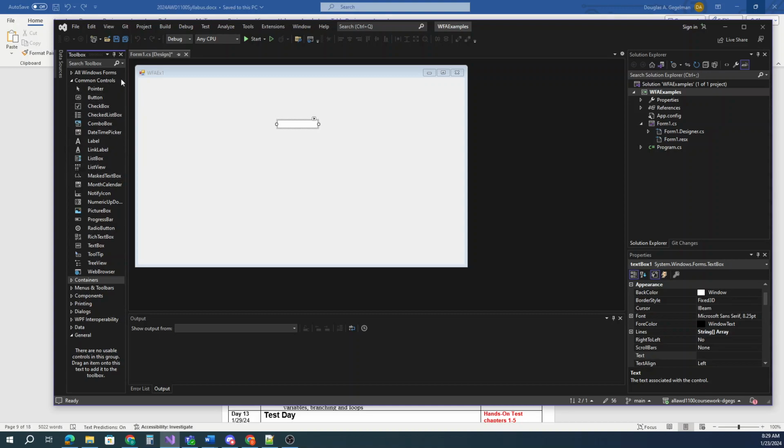So, what I like to do is look up where it says toolbox up here. There's a little thumbtack looking thing. You can pin it. I pin it, and that way it's always there, and you don't have to keep opening it up and looking for it. I pin that, and I pin the properties down here in the bottom right-hand corner, so my properties are always there. As I'm going through and creating these, my properties sit here, and it's easy to access them and change what I need to change.